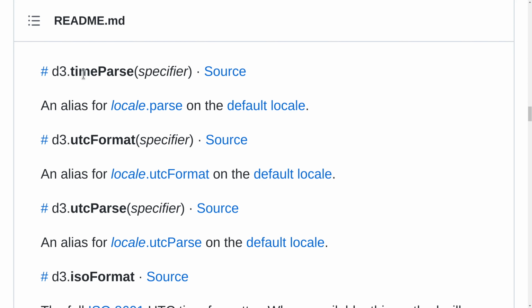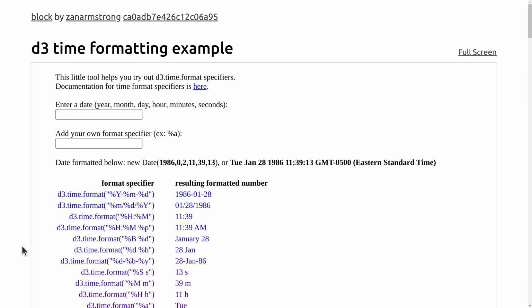Well, this is where d3.timeParse comes in handy. This wonderful D3 time formatting example by Zan Armstrong gives you a sense of how this works. D3 time parse and time format, which is its inverse, these are based on this specific string, which is a format specifier.